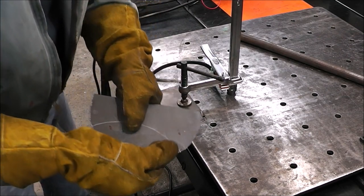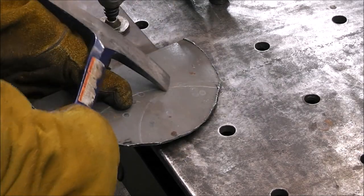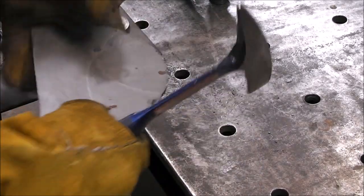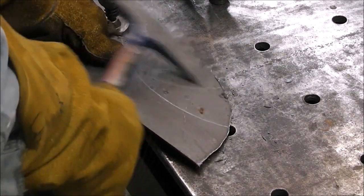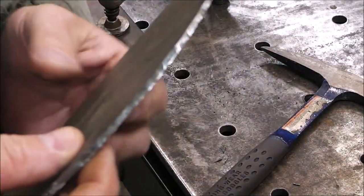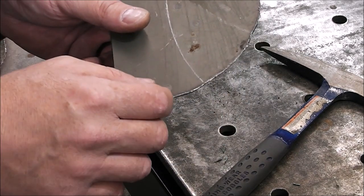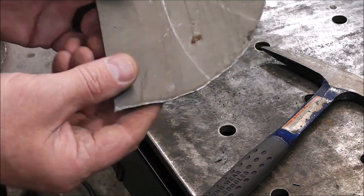Look at that. Very little cleanup to do on this. What you can do is just take a chipping hammer. You peel that dross right off. And look at that. It's warm, but it's not hot, because it cuts so precise and so fast that it doesn't radiate heat throughout the part. You can see how good of a cut that is.